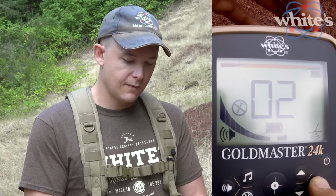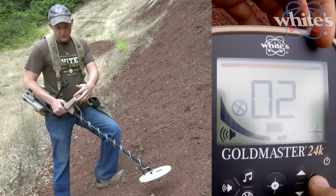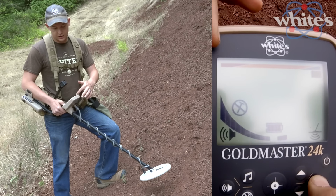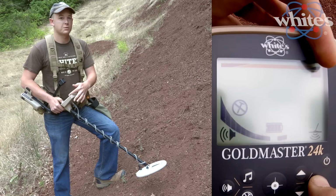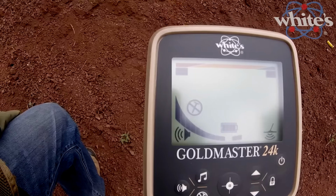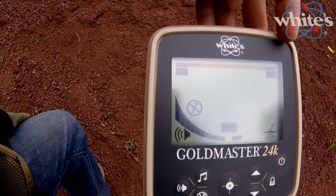The other thing you can do within the discrimination adjustment is hitting the lock button here. See how this segment's flashing up here? That's for hot and cold rocks that wrap around from down here all the way up to your high range, which might come in as like a 95 to 99. You can knock those out. That way you've got both the really low target ID numbers, but also the high wraparound targets knocked out.